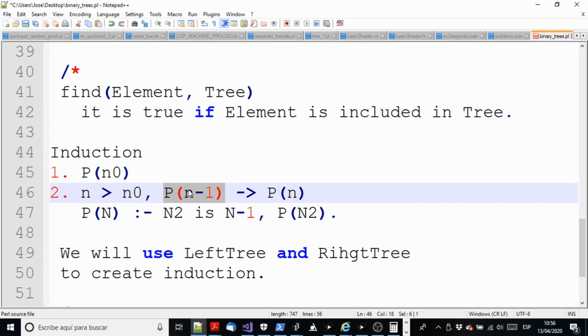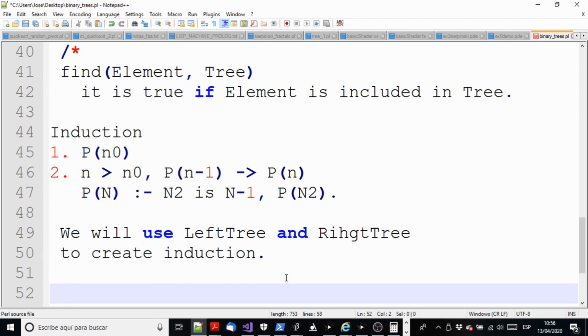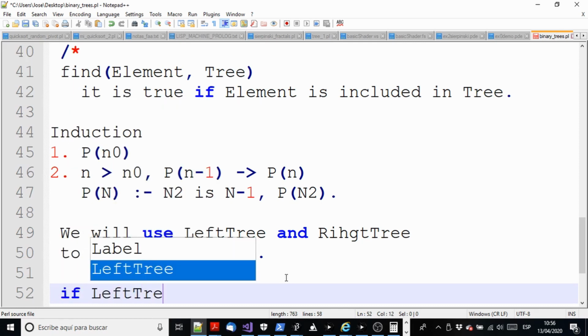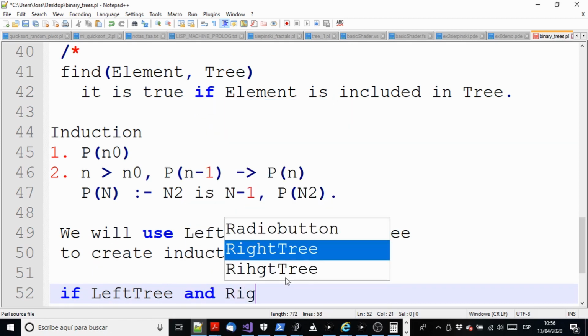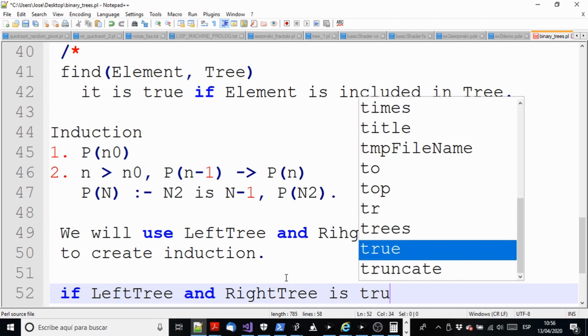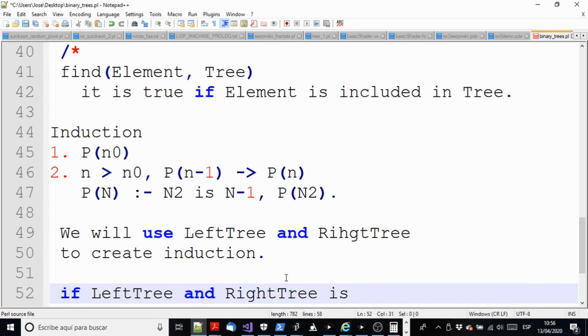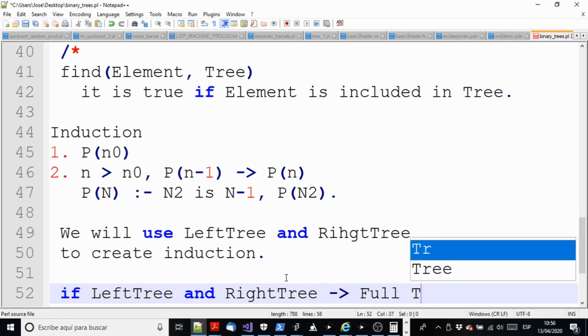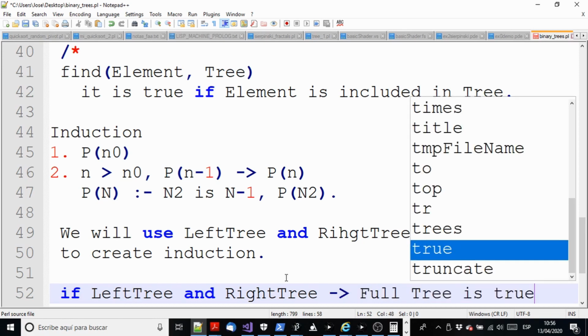So in the case of trees, if the problem of the left and the right is true, if the left tree and right tree are true, then the full tree is true. Something like that. Okay?